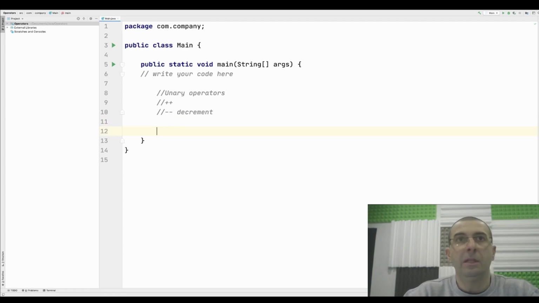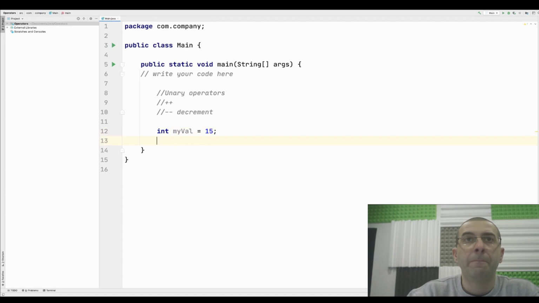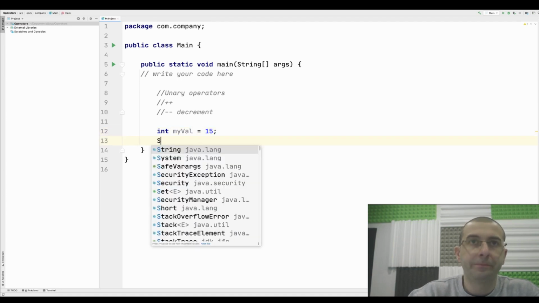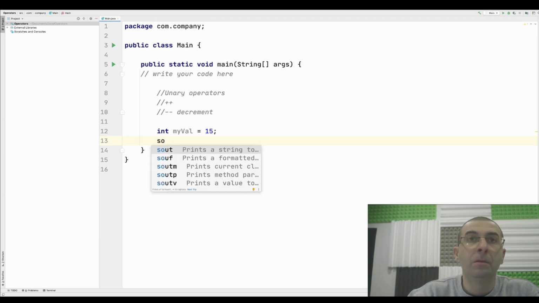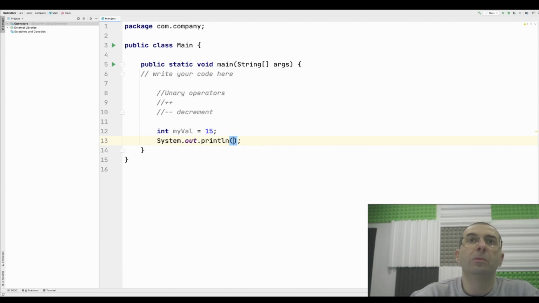So let's say we have int myVal equals 15, and we want to use, let's say, pre-increment.